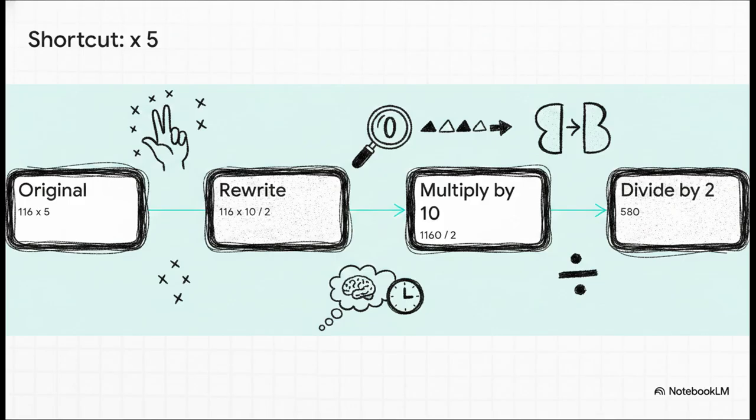She needed to multiply 116 by 5. Now you could grab a pen and do long multiplication, or you could use our shortcut. Multiplying by 5 is the exact same thing as multiplying by 10 and then just dividing by 2. And multiplying by 10? That's effortless. You literally just add a 0. So 116 becomes 1,160. Then just chop it in half. Half of 1100 is 550, half of 60 is 30, so boom, 580. You can do that in your head in seconds.